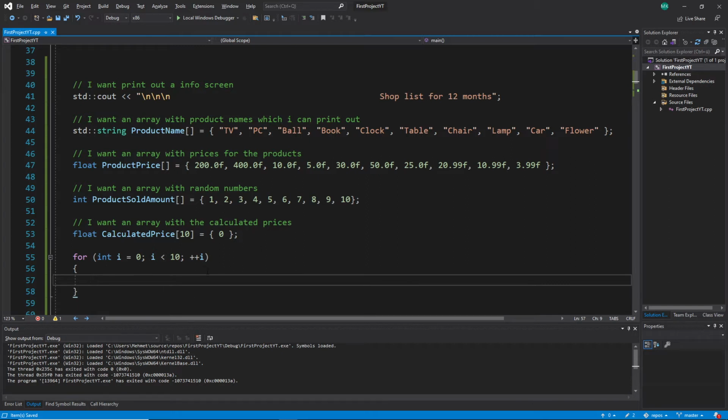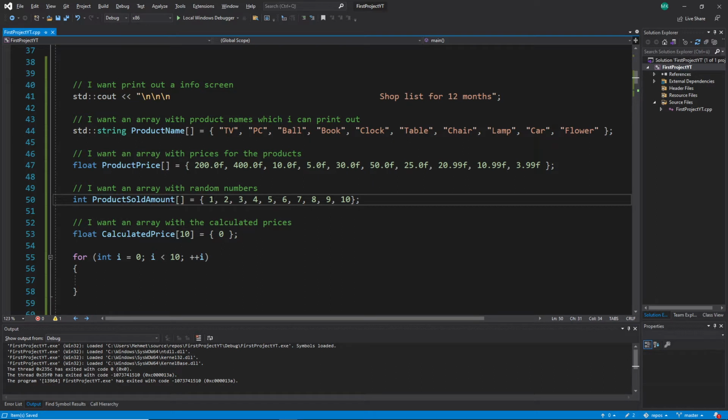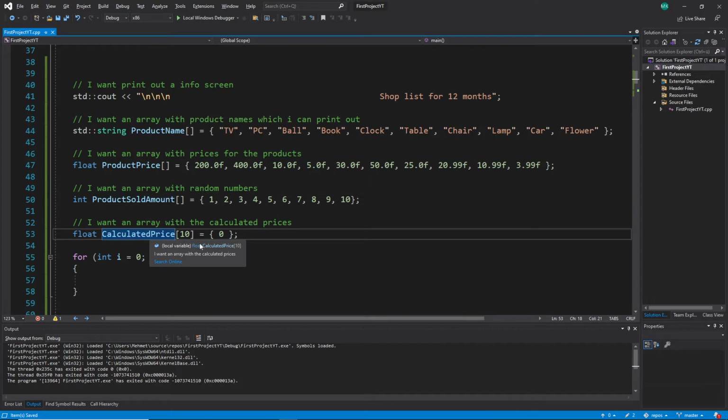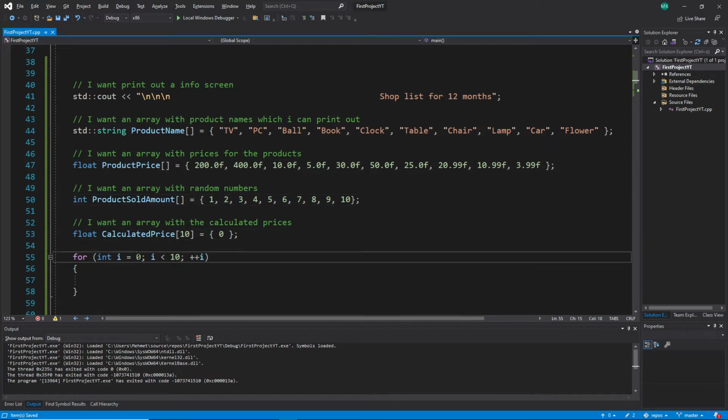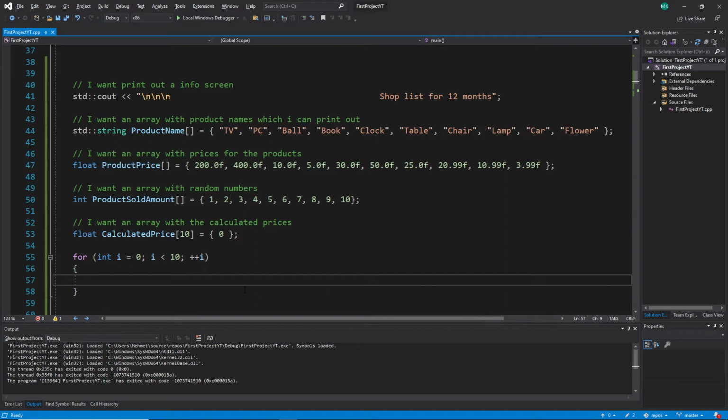And what we have to do is calculate the prices. How do we calculate the prices? We just take this array, the first element, then we multiply it with the amount, the first element, and then we assign this to our newly created array in the first slot. And the nice thing is, always slot 0 here, and slot 0 here too. And that's why we started with 0, because I can use this i as the slot variable. Let me show you what I mean with that.